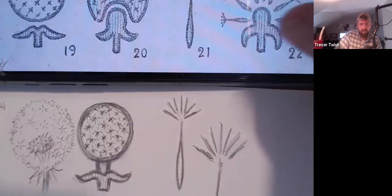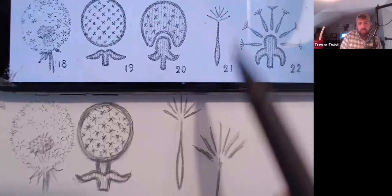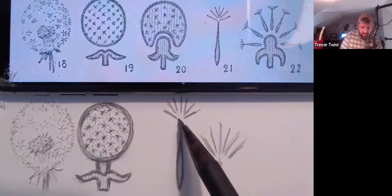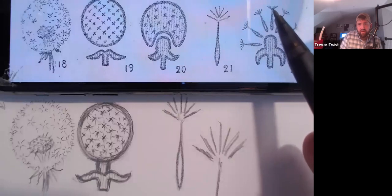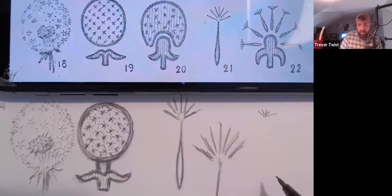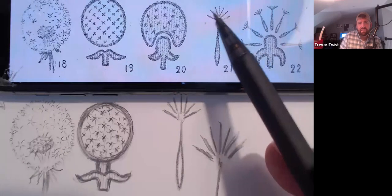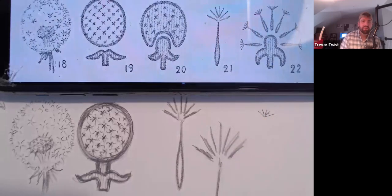Yeah, number 22. Whoopsies, I didn't mean to zoom in so far. Okay, number 21 has one in the middle and then three on each side, so seven. And then on the smaller version of 22, the seed pods are connected. There's not like this little space. I love that little space. There's almost like a little clear bubble at the top in number 21. In number 22, I think there's only roughly five. So it starts off with one and two on each side. But then you've got one in the middle and then three on each side. Oh, that's cool. Okay, so the number 21, the individual seed pod burst has seven. And then the actual number 22, that stylized piece, has seven seed pods. That's a neat connection.